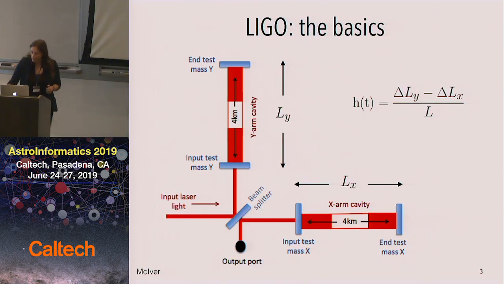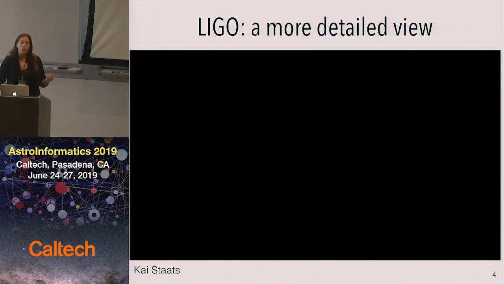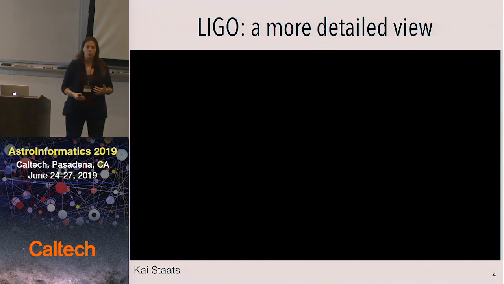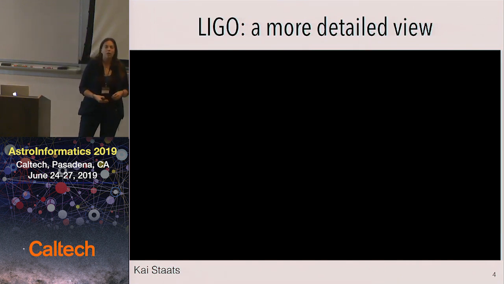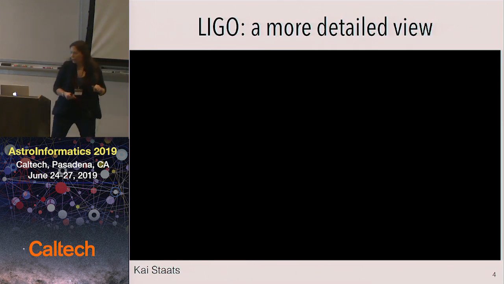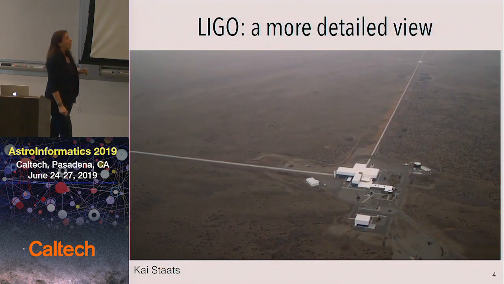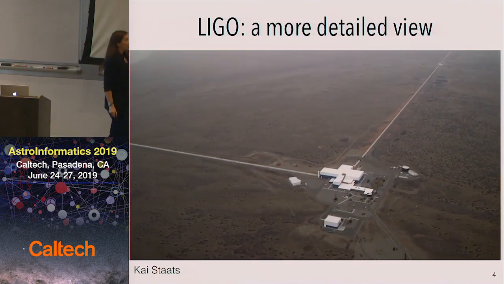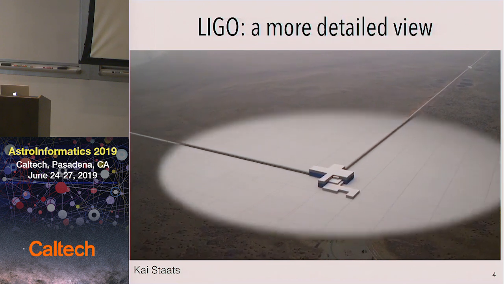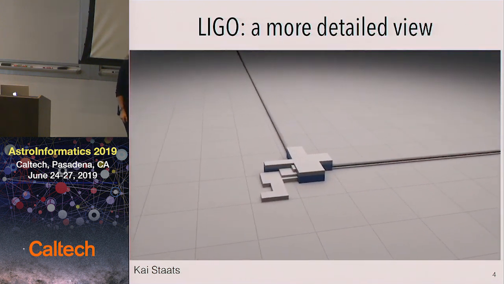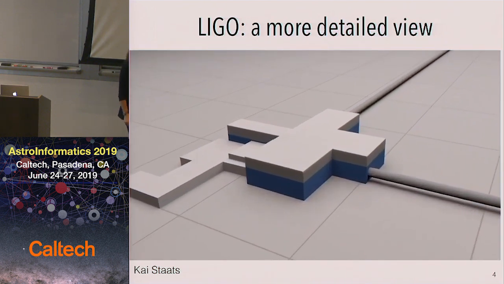So that's the basics. So we are going to take a tour of one of the LIGO detectors, and we're going to get a little bit more familiar with some of the terminology and instrumentation that we're going to need in order to understand some of the results at the end of the talk. So we zoom in on LIGO Hanford. So this is in eastern Washington. So again, these arms are 4 kilometers long. And we're going to start our tour by the input laser light.